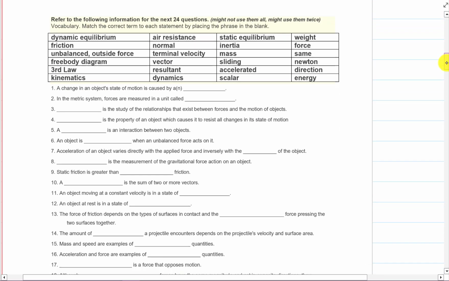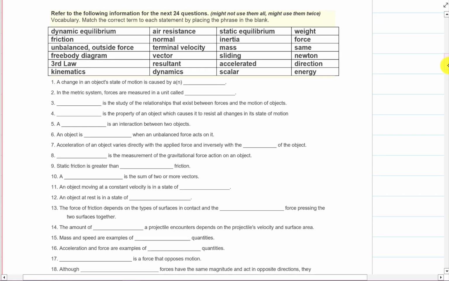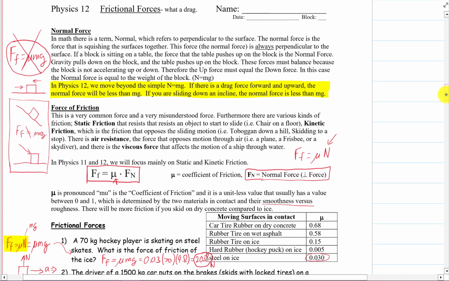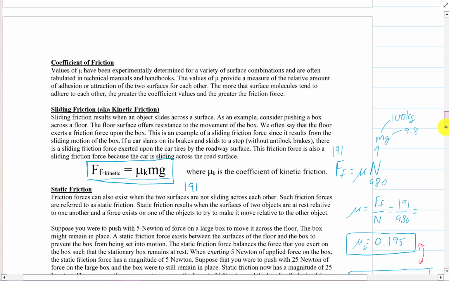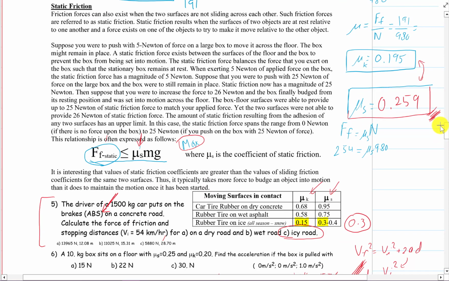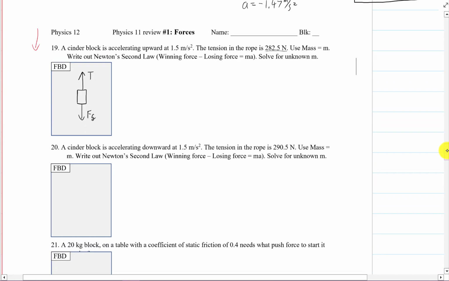There's a sheet on the back there with terminology. We'll come back to it, but you are capable of answering them all right now. Then we spent yesterday a little bit on friction, and we had a lot of examples of using a simulator on friction and forces of friction, and what kinetic friction is and what static friction is and how they relate and how they are so different. So let's start applying these to specific questions.